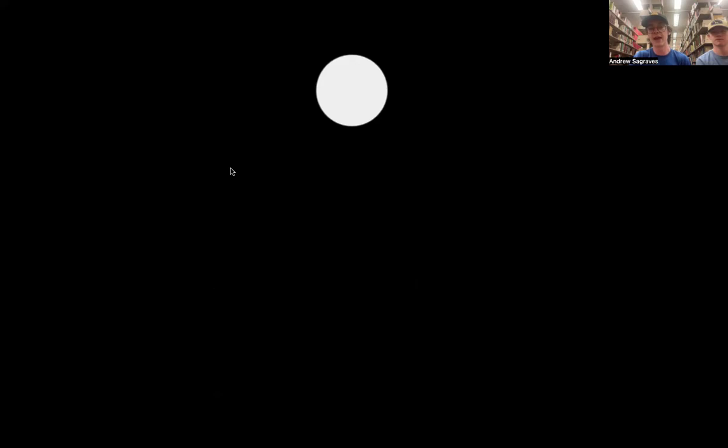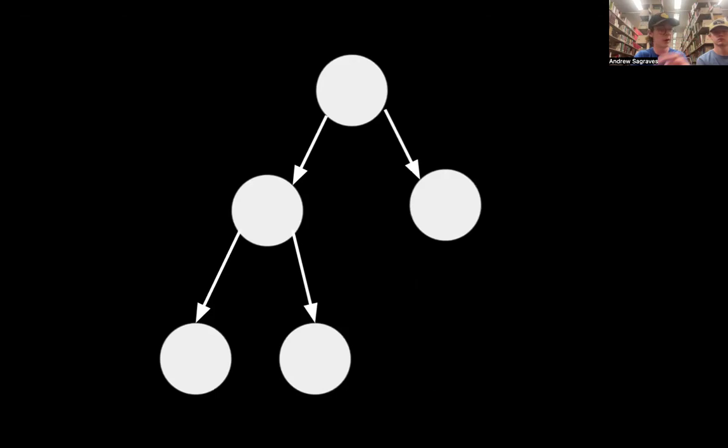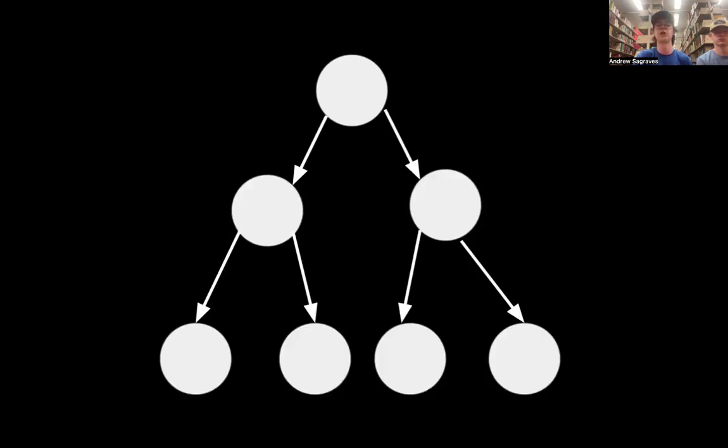First, we have A. I want you to imagine that this circle right here is A. And then we're going to look to the left and find, oh, there's a B. And we're going to look to the left there and find, oh, look, there's something else there. And we're going to look to the right because there's nothing else on the left. And then we're going to go up again, but there's nothing on the left or the right, so we're going to go up. And then we're going to go to the right again. Basically, we're just going to be searching through the entire tree and printing out all of the values, right?